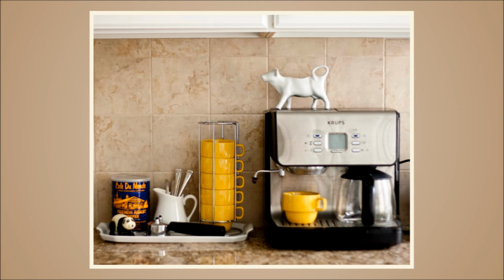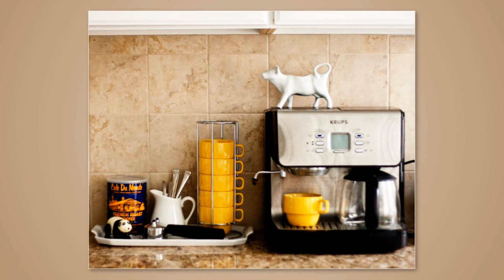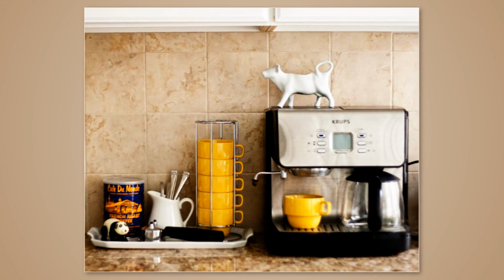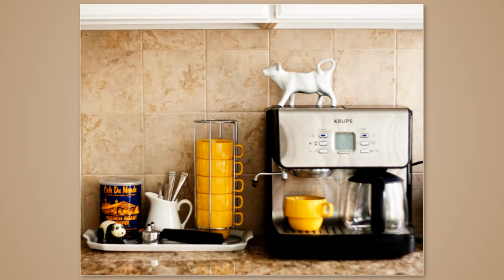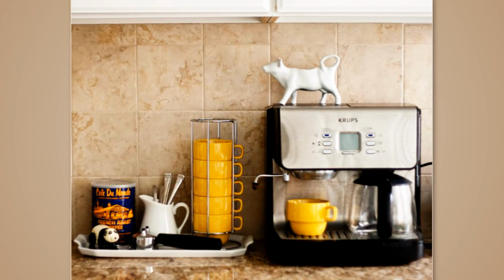20. Stackable mug display. If you're lucky, you can find some cylindrical matching coffee cups that stack into each other perfectly. Store them in a holder, which they can easily slide down into. This is a huge space saver and looks cute with some other vintage decorations around the coffee station.